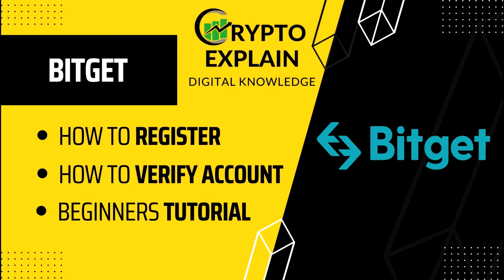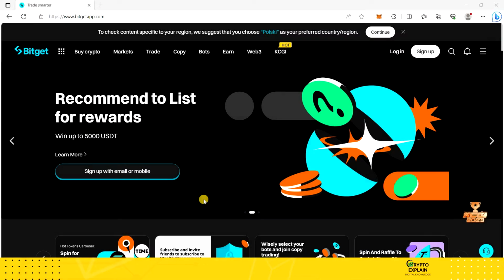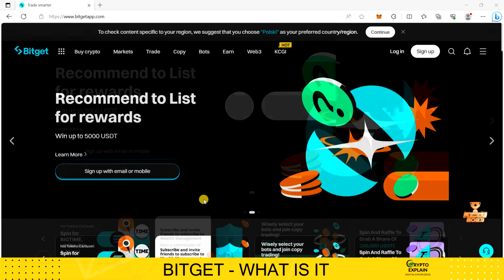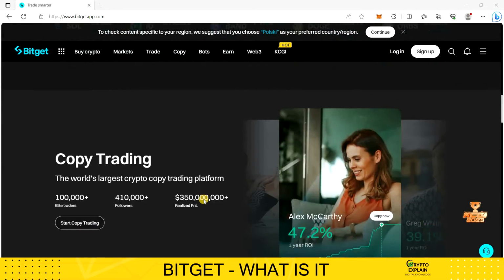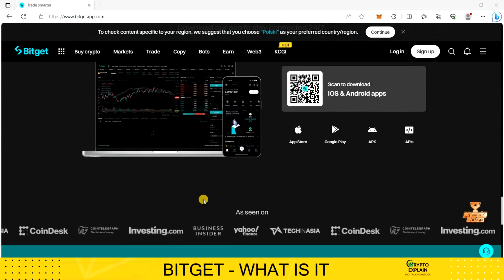This is how to register and verify your Bitget account, a guide for beginners. Everything you need to know to stay safe. Bitget is one of the rapidly developing cryptocurrency exchanges with a global reach, which constantly keeps up with emerging trends. This exchange has a very large selection of cryptocurrencies, many financial options and trading options, which we will talk about later.